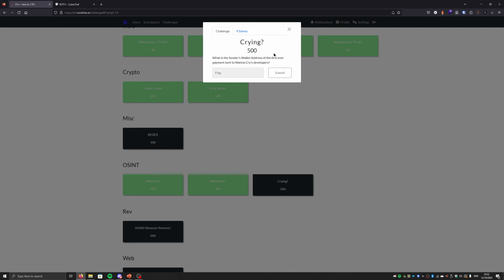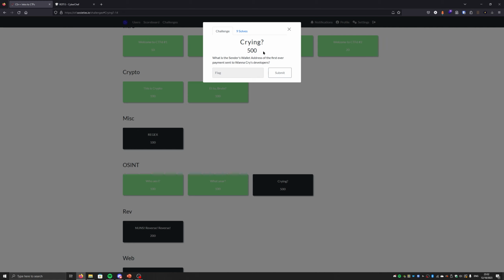Now, I assume you know what a Bitcoin and cryptocurrency is, but WannaCry was a very infamous piece of ransomware, which is a type of virus or malware that would infect your system, encrypt all of your files, and go, hey, you have a couple of days to pay us however much in Bitcoin. If you don't, you forever lose all of your files. This happened for around 2017 to I think 2020. That's when the payments stopped, at least.